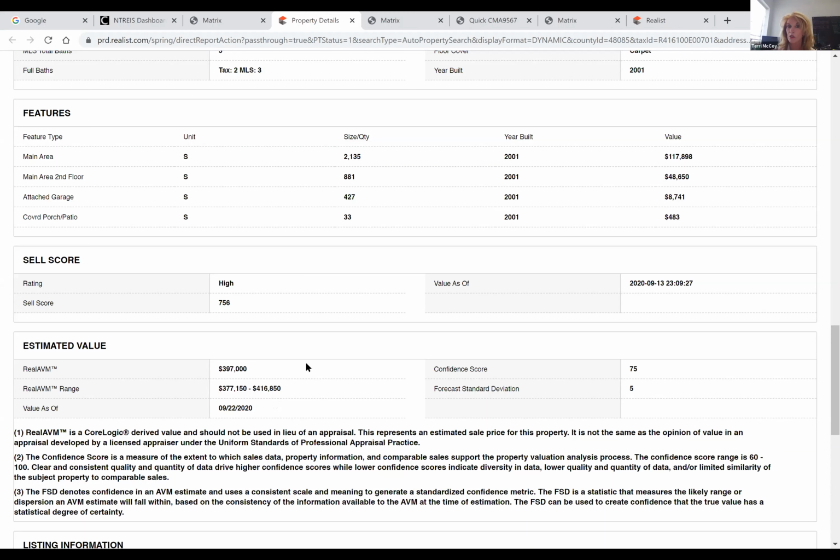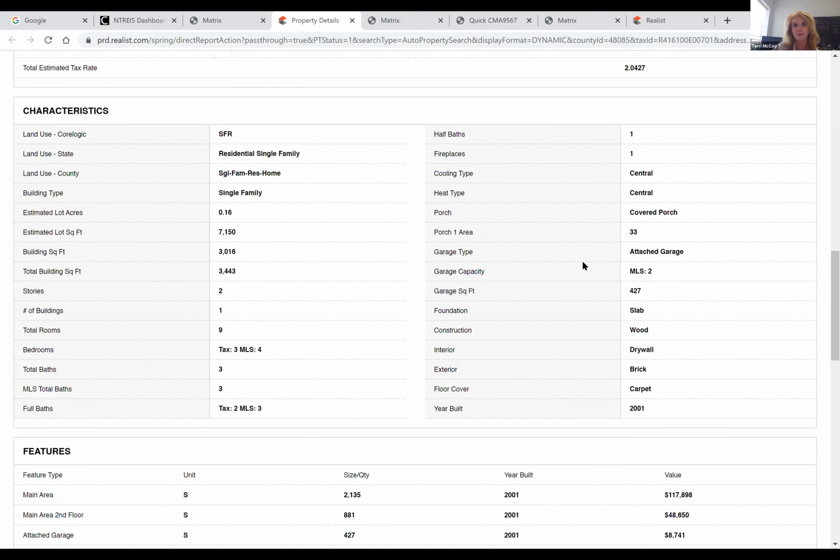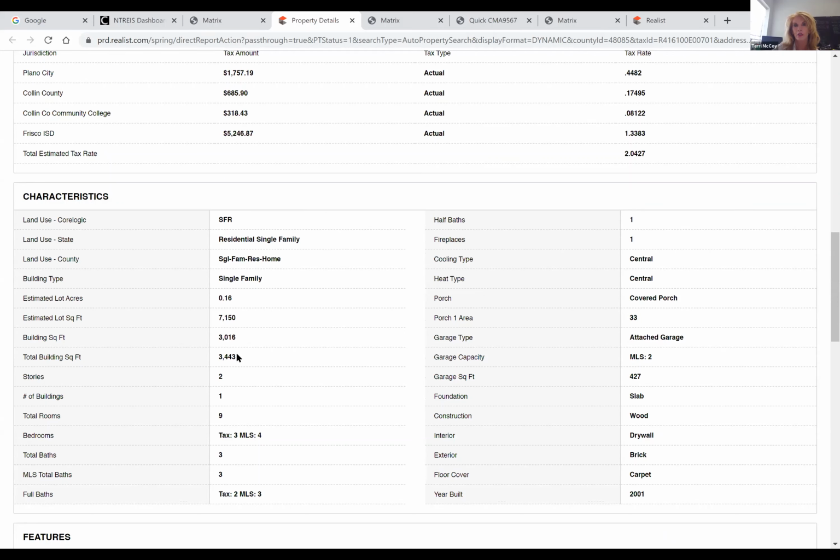So that's where I was saying in this particular case, we know it sold for $420, but we listed it at $399. I'm within that range of what my comps told me we should list it at. So this could be a gauge for you where you're not totally off. Because the last thing you want to do is do a CMA, get to the house, and you're at 350, and they think they're going to get 425 for their house. That's not a way to win friends and influence people. It's not going to work. So you want to be as close as you can to that, and then of course with the square footage and all that.